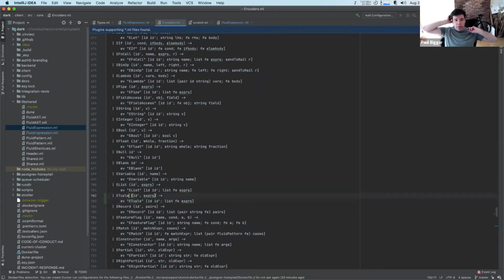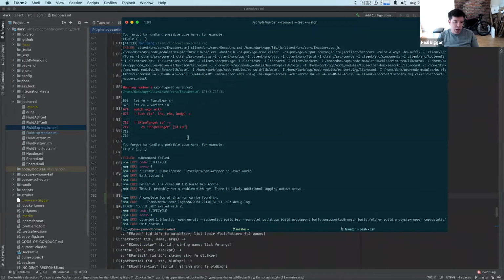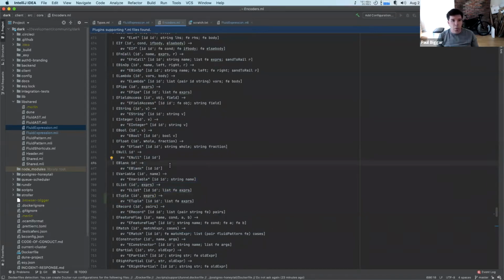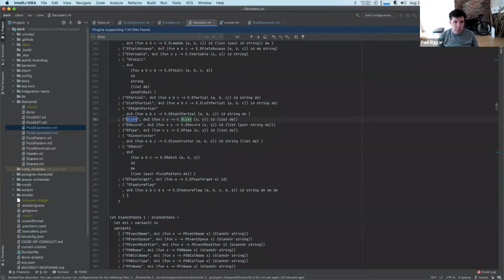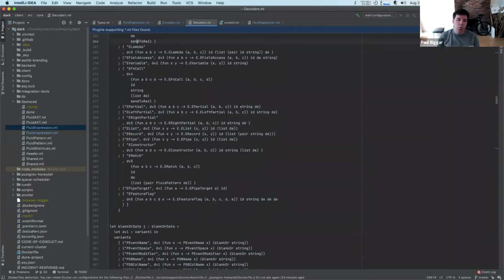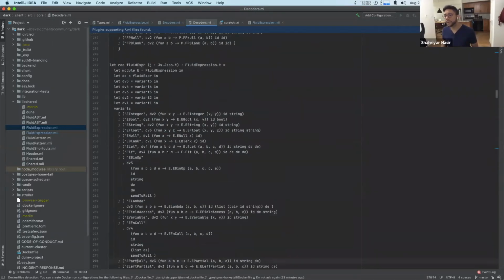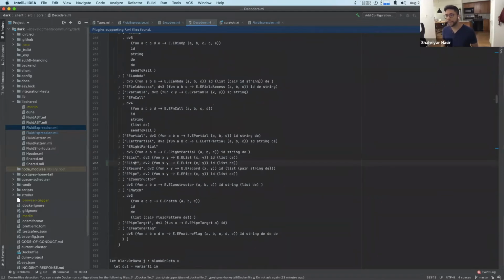Now, one place that we don't have exhaustive matching is going the opposite direction, in the decoders. So it's worth opening the decoders at this point and searching for the string elist, with quotes around it. There we go. So we want a similar thing there at the decode. This will take the tuple and then the eTuple. I'm guessing. Yep. So X is the ID, Y is the list, and the next decoders are listed. Okay, cool.